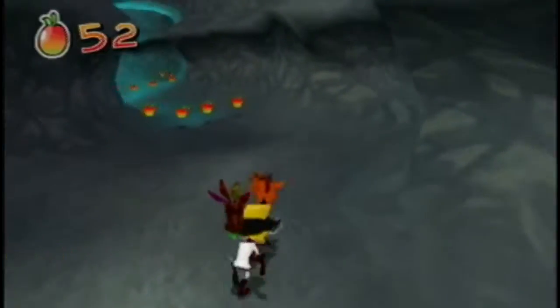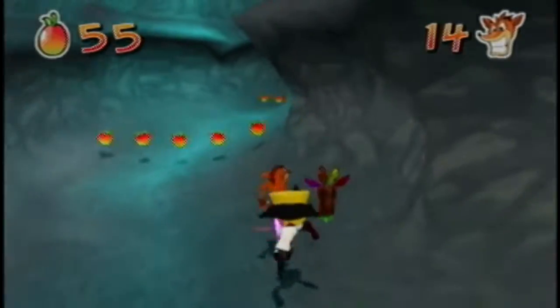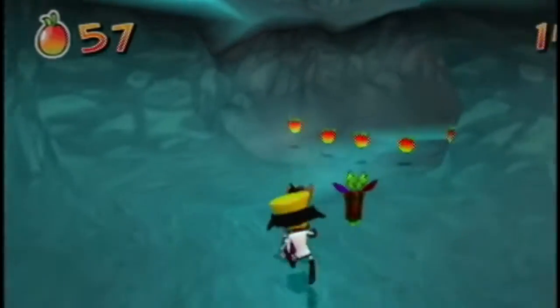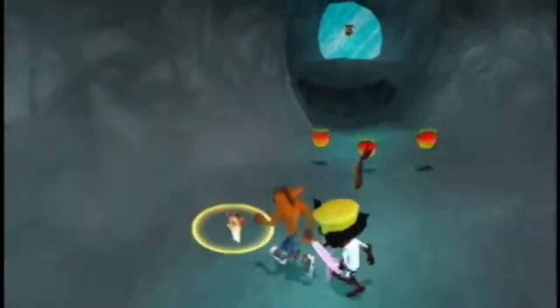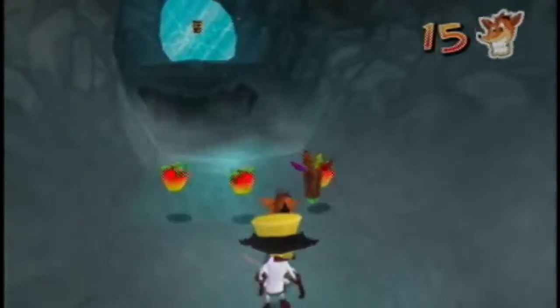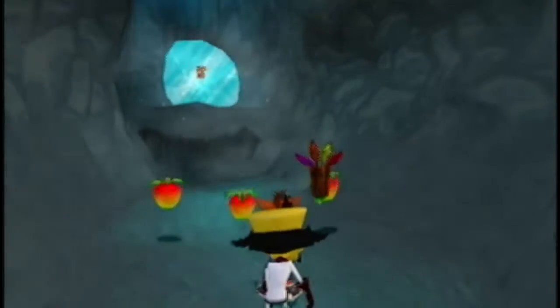Now, here's the thing. We're done with this area, and I believe we're almost back at Iceberg Lair, but there is one more thing waiting for us here. And it's actually right on top of this ice. It's kind of hard to see with the dazzle, but that's our next boss fight.